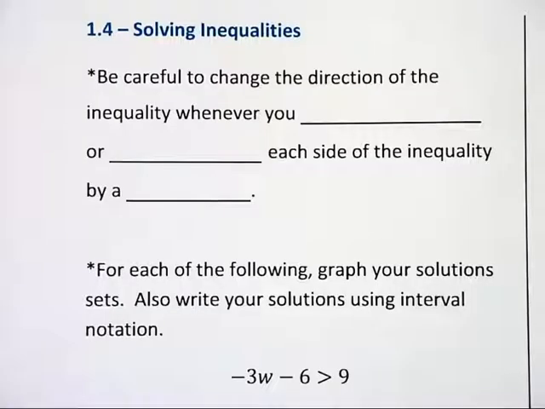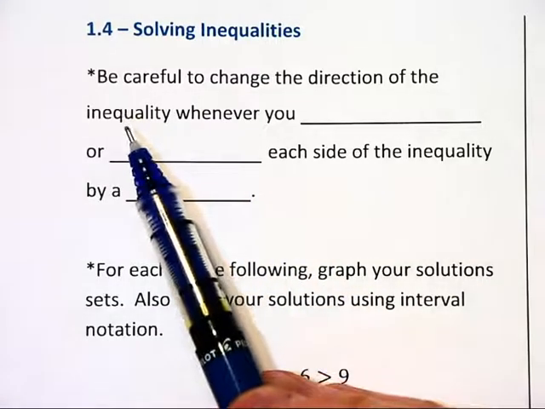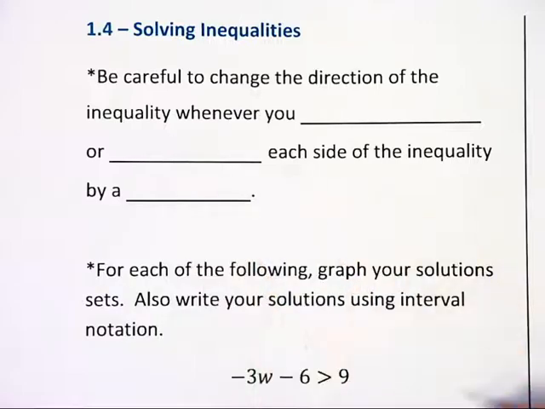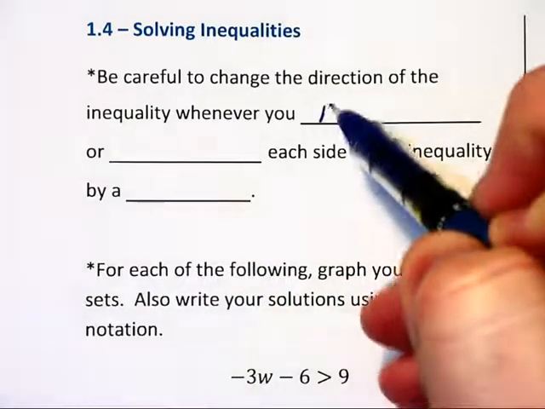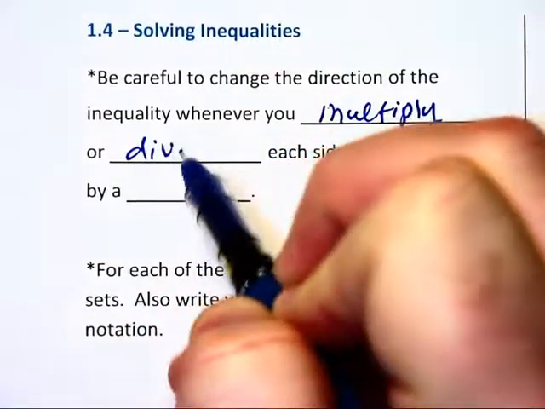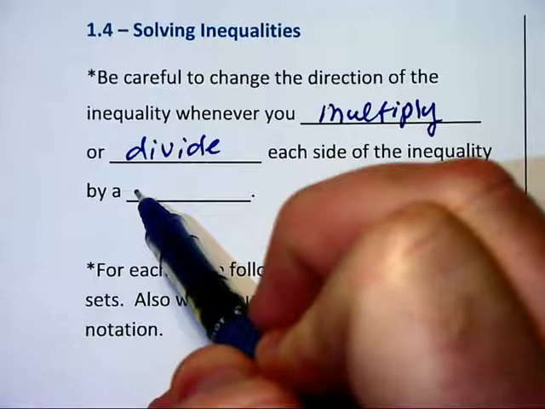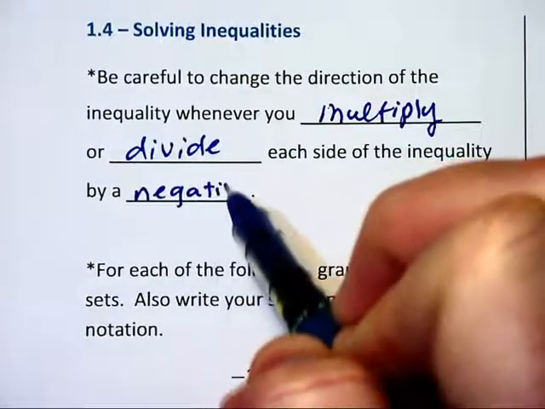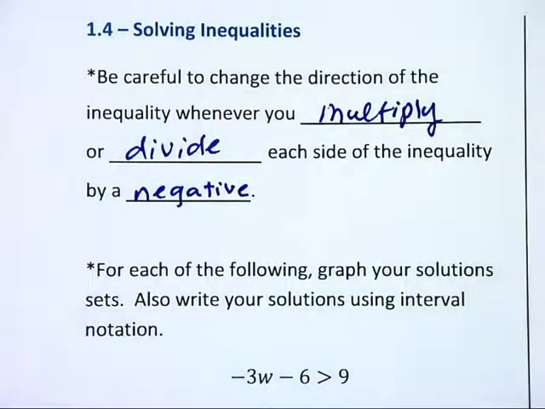If you are good at solving equations, then you'll be good at solving inequalities also. The key thing to watch out for, as we have in the sentence here, is to be careful to change the direction of the inequality whenever you multiply or divide each side of an inequality by a negative number. Adding and subtracting a negative do not make a difference. It's just multiplying and dividing by a negative number, because the rules for multiplying and dividing negatives mean that you change the sign. I'll not go into an explanation here.